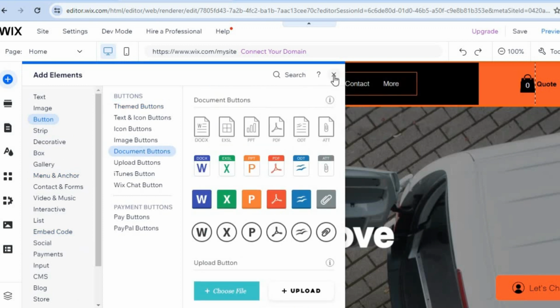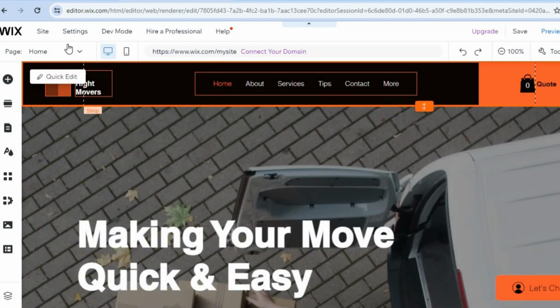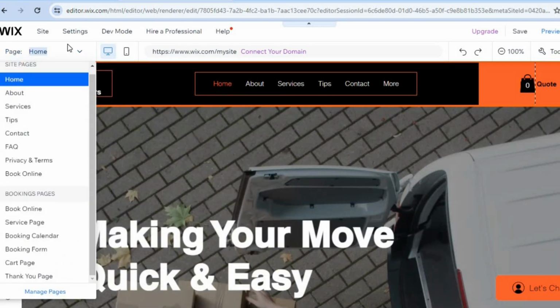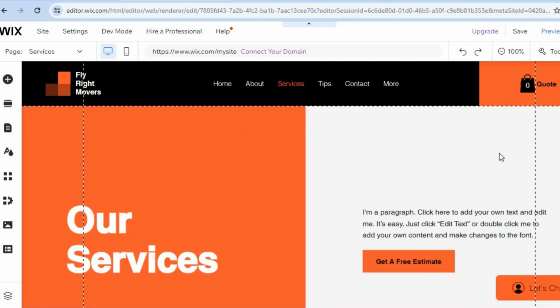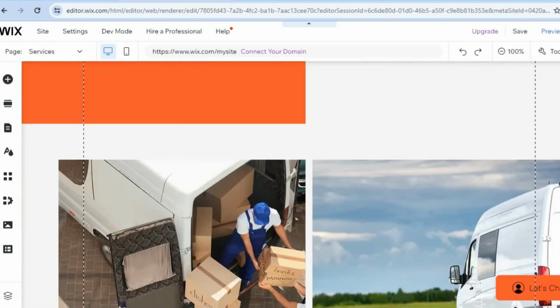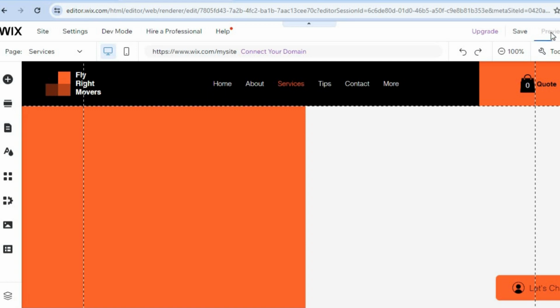And also, to view the different pages on your website at the moment, you could tap on Home in the top left hand corner and you can see the different pages right here. So for example, if I were to tap on Services, you can see the service page by simply scrolling down. You can see them right here. Once it is to your liking, you're going to tap on Save in the top right hand corner. Then you can tap on Publish for it to go live.